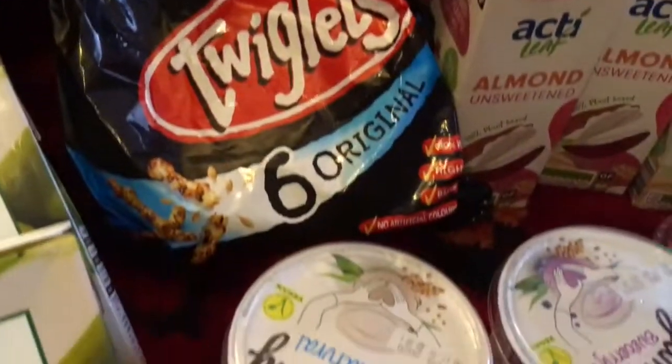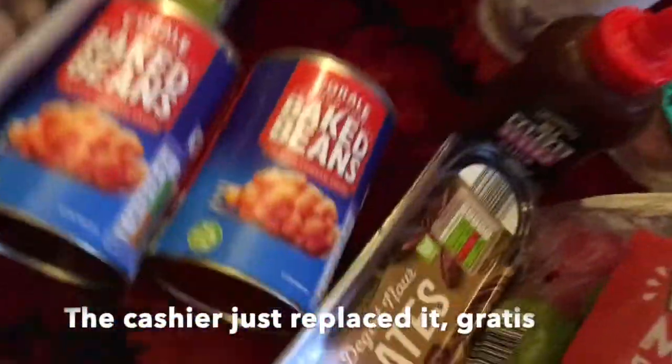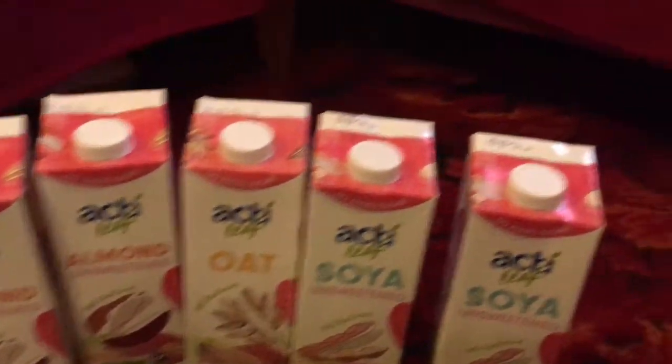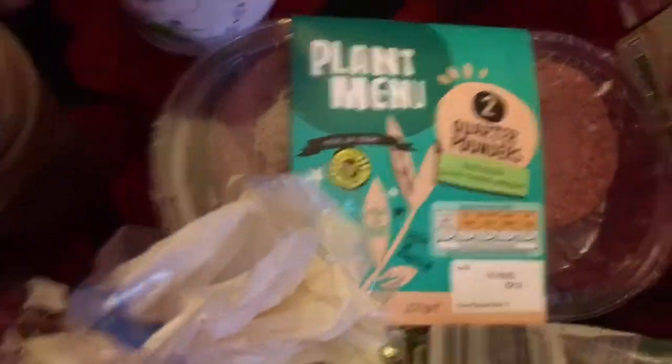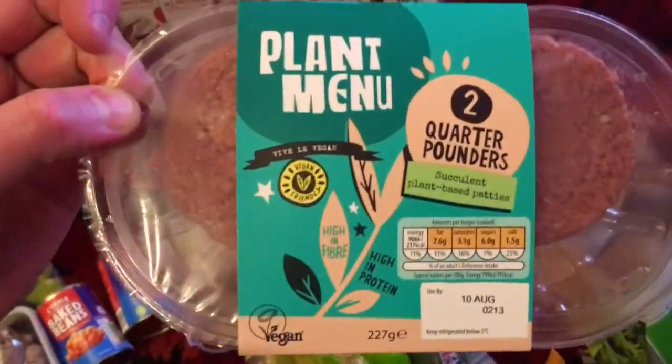And that reminds me of something I used to get when I was a teenager called Sidrax. One of those yoghurts came in with us and we had two of those, because I dropped one in Aldi and broke it all over Theresa's foot. Exploding yoghurt. Now, there's that milk again. I think we've only tried the almond one so far — it was really, really nice. Oh, there's those burgers again. Excuse the dodgy caramel ones as well. And veggie burgers again, just in case you hadn't noticed them.